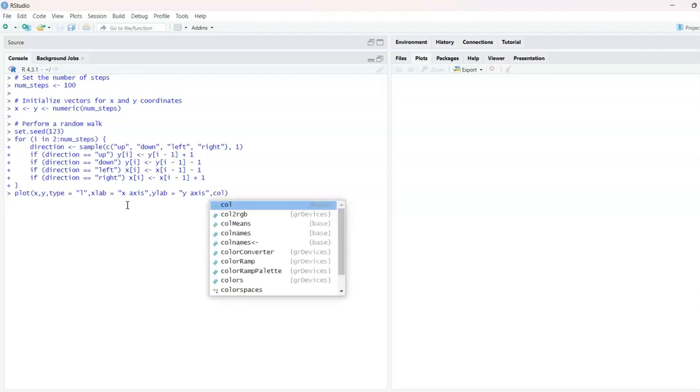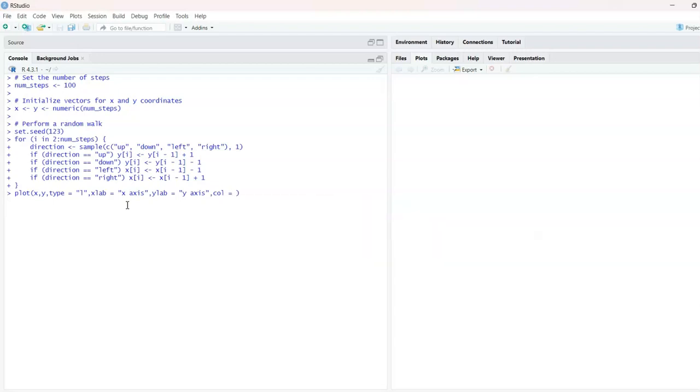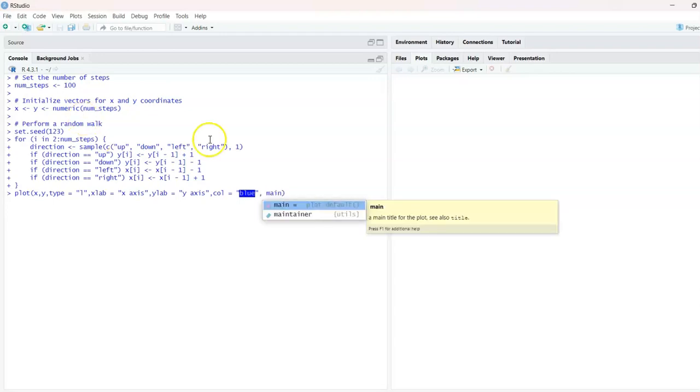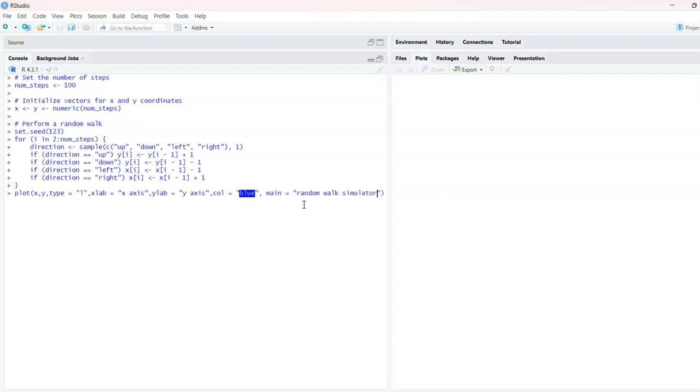I'm giving the color of the plot as, let's say, blue, and my main title would be random walk simulated. So all these things I have mentioned in the plot.